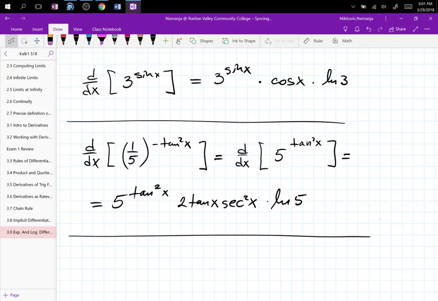Oh, what's the derivative of e to the pi? 0? Why? Pi is a constant. Nice. E to the pi is just, it's like 3 squared, okay? So, yeah. Maybe we should write that down. The derivative of e to the pi is 0 because it's a constant. Now if you want to use the formula, you can. It's the derivative of e to the pi times the derivative of pi, which is 0, and that's what kills it.